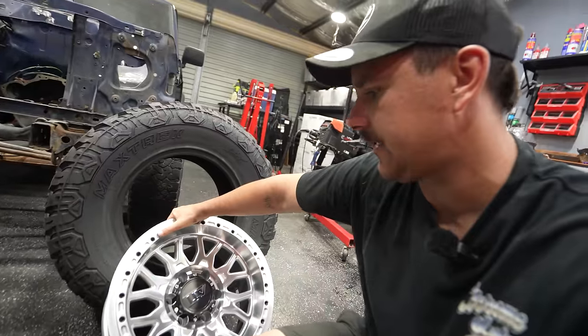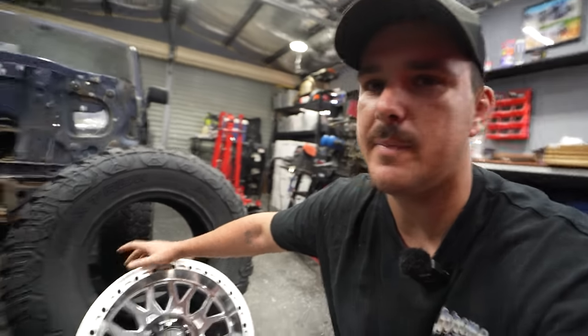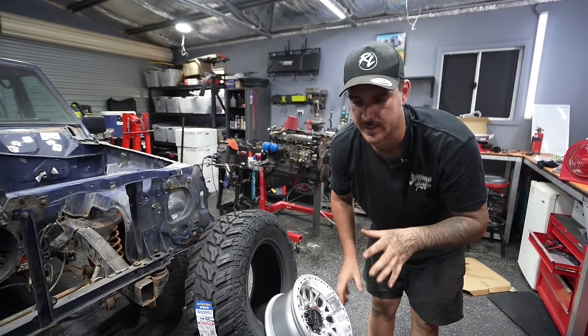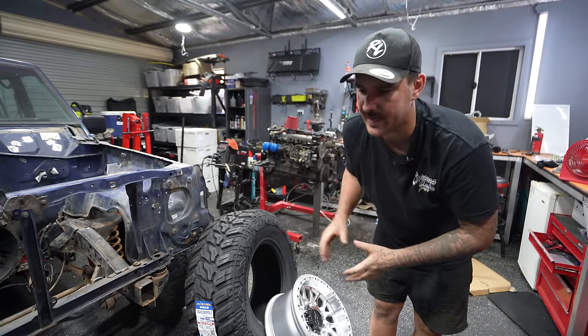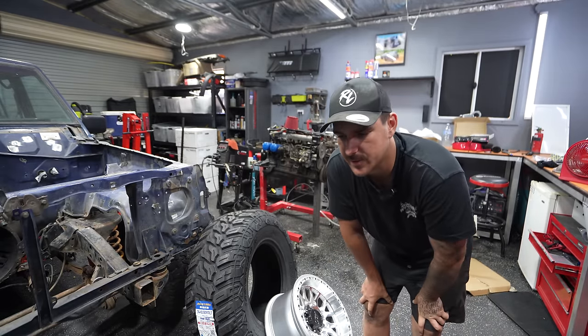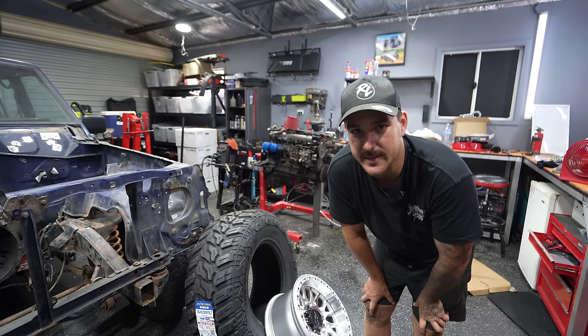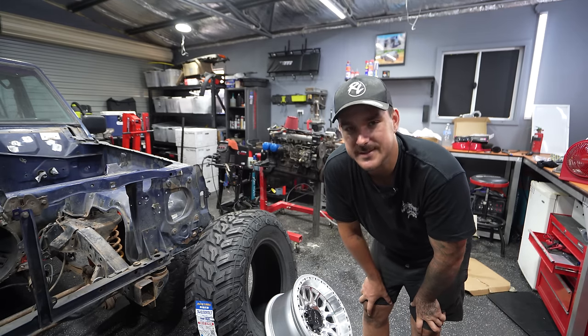Now, we will be running these in the beadlock configuration because I wanna air these down quite a fair bit. And behind it are some 35 inch Maxtrek tires. I've already done a few beadlock install episodes, so if you wanna know exactly how to fit beadlocks at home, check out some of those earlier videos that I made. As for now, I'm just gonna whiz through this so we can get them on the car and see what they look like.